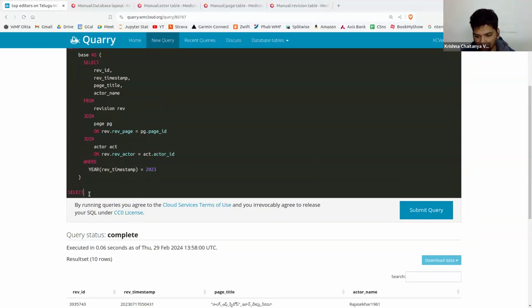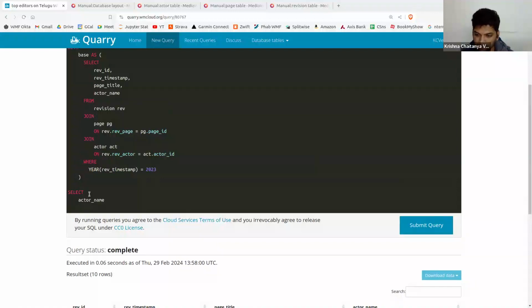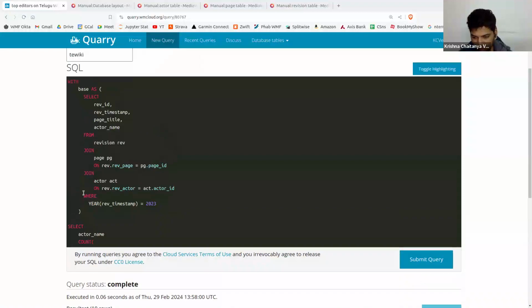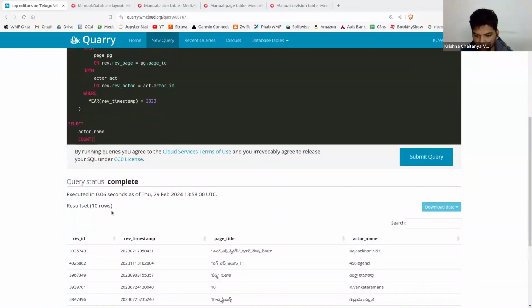What we always want is the username, which is the actor name, and then the number of edits they made. We want to count unique edits, since sometimes there can be duplicate edits, so we use distinct, as edit count. We should give it a name since we are applying a function.